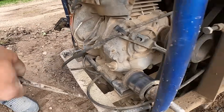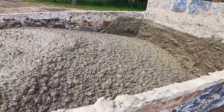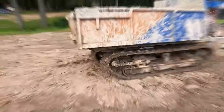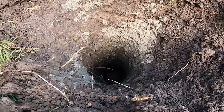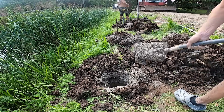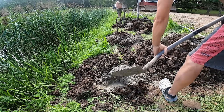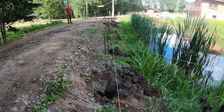Once the piles are drilled, we pour them and install the rebar cages. We use the track dumper to move the concrete around since we're mixing everything by hand — it makes it a lot easier to get the concrete to each pile. These piles already have some water sitting at the bottom but the concrete will push it out as we pour. That's why we fill each pile right after drilling; if we leave them empty for a few hours they'd fill completely with water. Right now it's only the bottom that gets wet and the concrete displaces it without a problem. Once each pile is filled with concrete we drop the rebar cages into place and line them up with the axis lines.